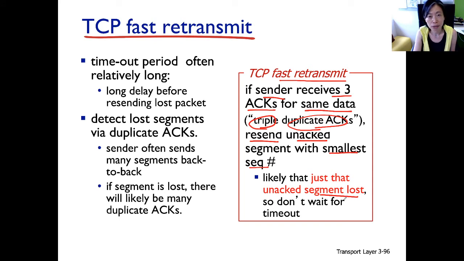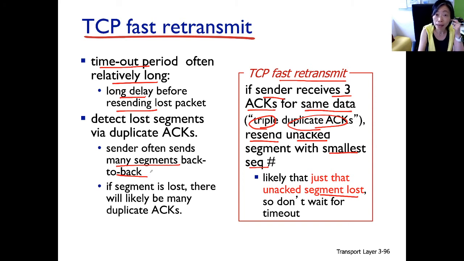Okay. So then we don't have the long timeout interval problem, right? Because we'd be waiting a long time to retransmit just this sporadic loss. Okay? And this is to exploit the characteristic of TCP also being pipelined. We send back-to-back segments. In case of sporadic loss, non-persistent loss, we could observe a number of duplicate ACKs coming back to the sender and resend the packet real quick without waiting for too long.